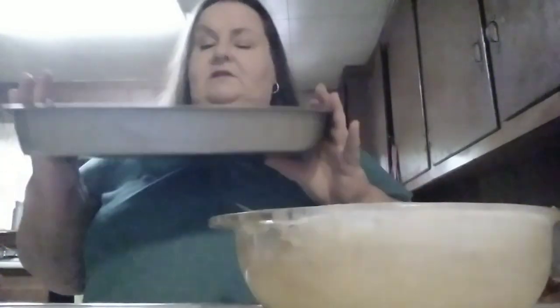Okay, and I have a pan. This is a no stick pan, but I also sprayed the bottom of it. You probably can see it on there. Okay. And it'll go anywhere from 30 to 40 minutes at 350 degrees Fahrenheit.